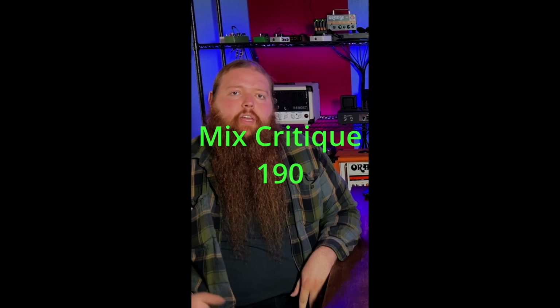I mean, it sounds pretty good. You might have pushed the master a little too hard on this, but you have a really solid mid-range, which is going to make this sound good on most playback systems. But if I want to get real nitpicky about it, some of those high-end things you're pushing a little too much, and you're also missing a little bit in the low mids. This was sent in by Dylan.